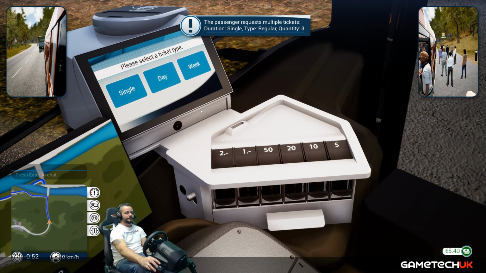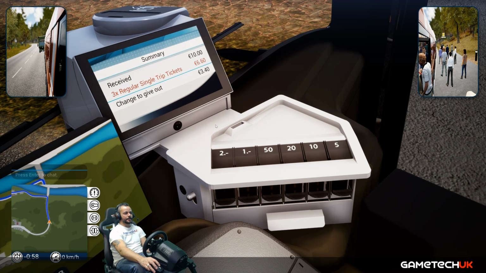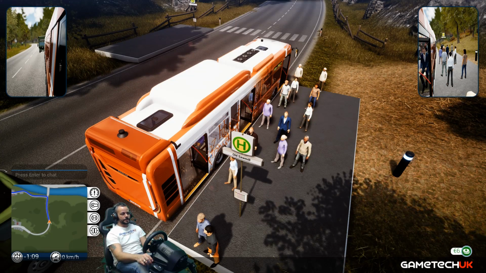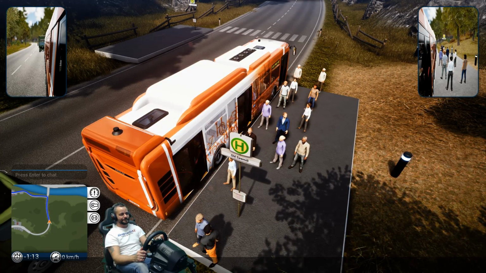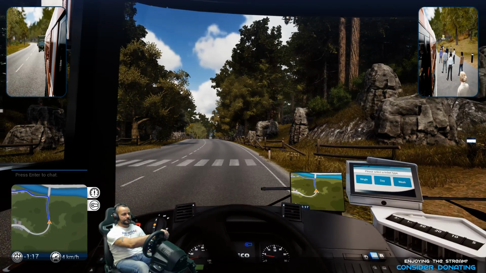I need several tickets, please. Do you? Oh, 3. Okay. Single, regular. You want 3 of them. You are my best customer today. 2, 3, and there you go. Loads of 5s just to annoy you a little bit. Makes my day go quicker. There you go. Close the doors. Oh no! I fell asleep. She fell asleep. Ain't my problem, mate. Right, here we go.